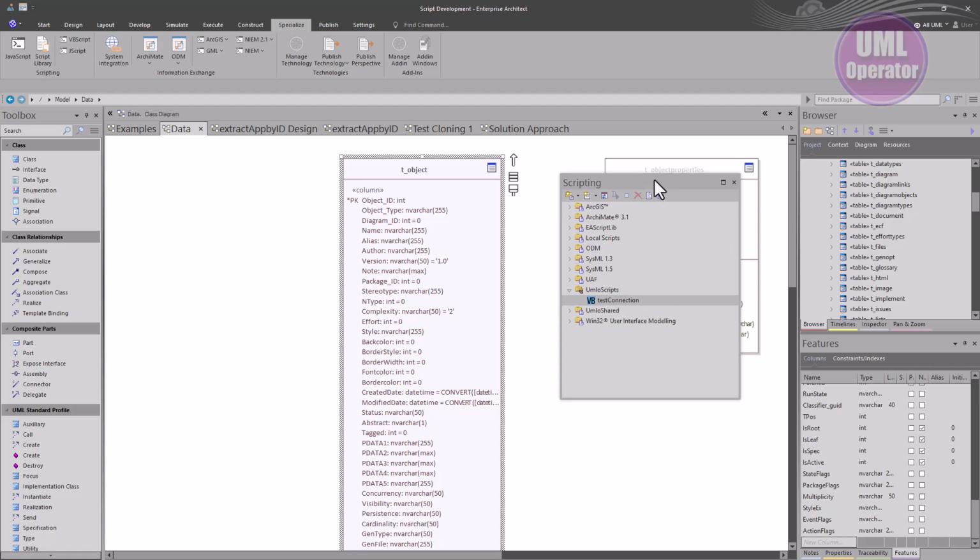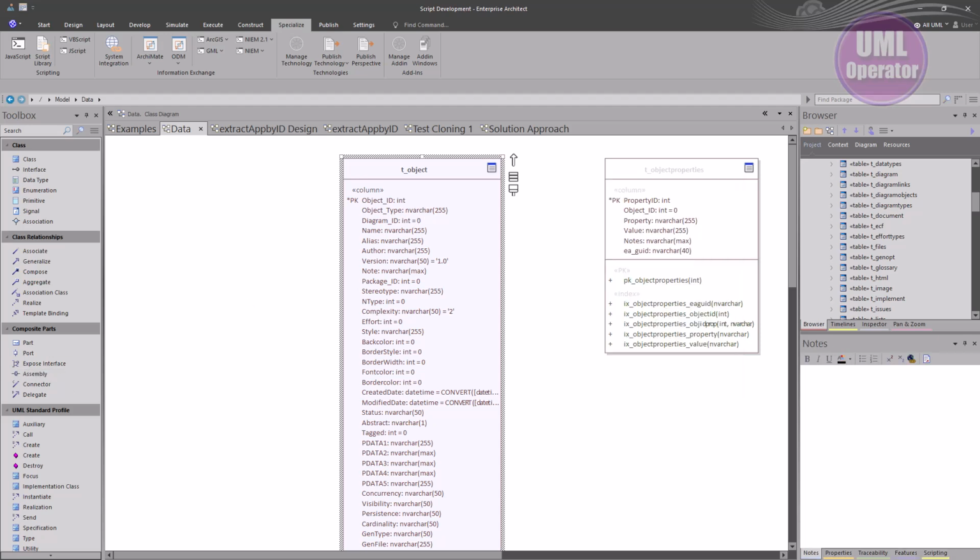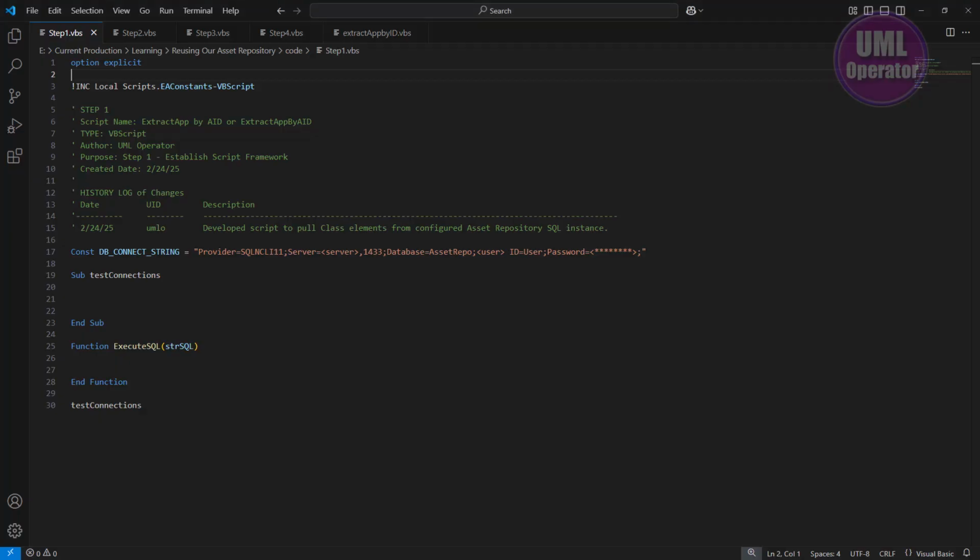What I want to talk about is, let me go back to my common layout to organize my windows. What I want to talk about is the development environment. Now, as you saw a moment ago, you can certainly use Sparx to develop and code your scripts, but I tend to work in my integrated development environment, my IDE. So what I'm going to do is essentially bring up my IDE. It is Visual Studio Code.